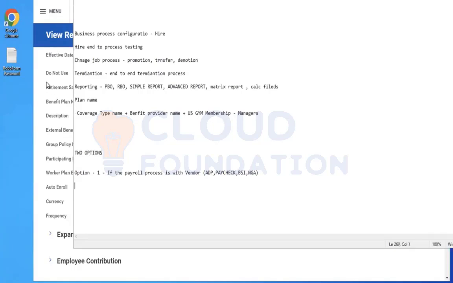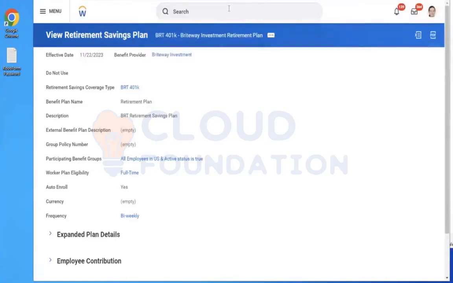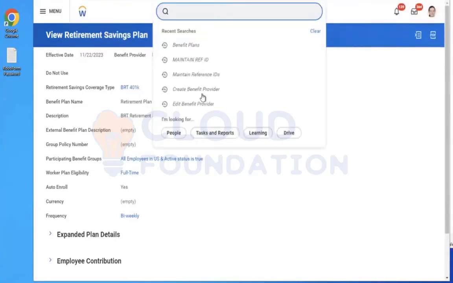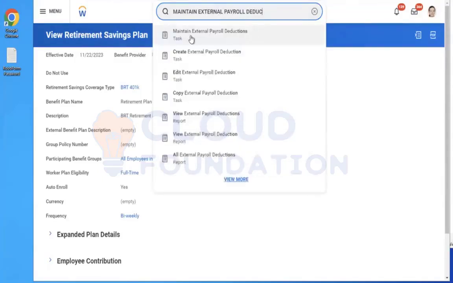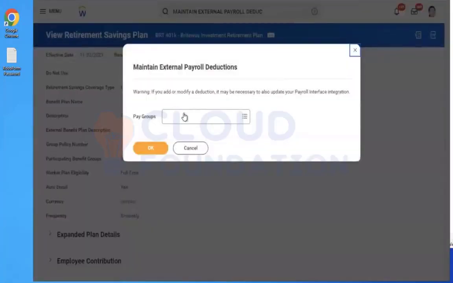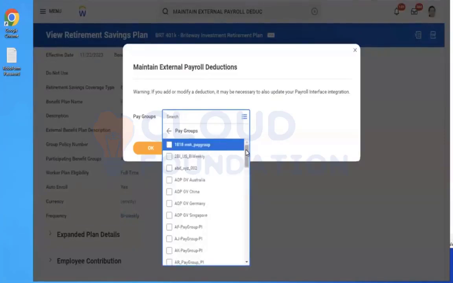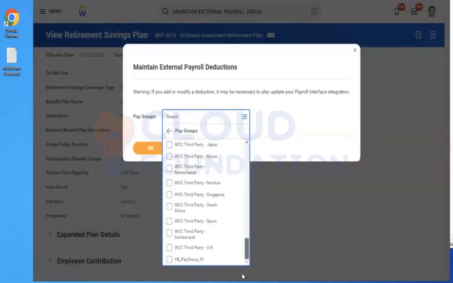For that, the integration team will access a task called Maintain External Payroll Deductions. Maintain External Payroll Deductions. Here we have to set one of our pay groups, something available for US.